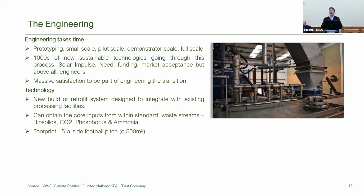Why do you think there are so few carbon capture and storage plants? It's because it's a financial and energetic parasite on the power plant. If you want to make a sustainable technology happen, it needs to make money. And that's one of the criteria that these thousands have, and this particular technology that you're looking at on the screen now. So it has to fit in, it has to make sense. It has to use technology that is available as much as possible. You have to be able to get all the feed streams in place, and you have to make it all go together and work.